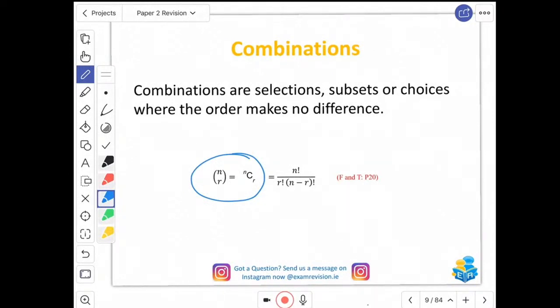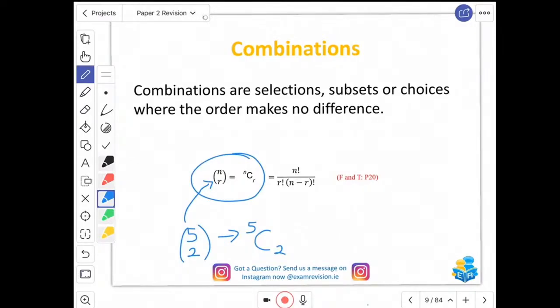So the first thing that you need to be aware of is that sometimes students see this and they think that's a fraction, but it's not. So it could be something like 5 and 2, and what that means is it's 5 choose 2. If you see something like that written, just be aware that that's not a fraction, that's saying 5 choose 2. And if you're trying to find that on your calculator, it's above the division sign. So you're going to do 5, then shift on your division sign, and 2, and that's going to give you an answer of 10.